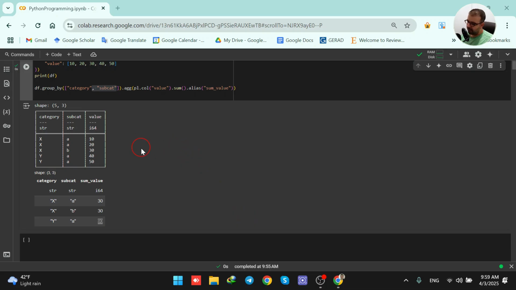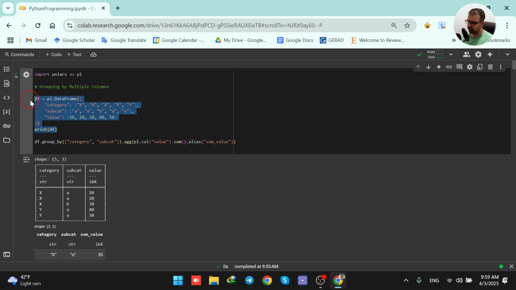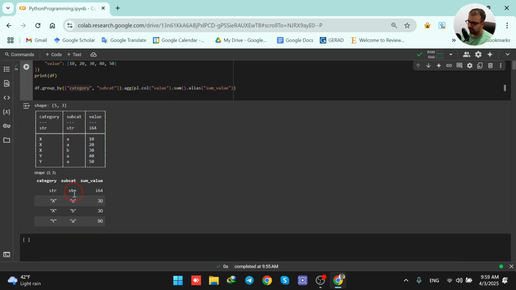So now what we want to do is that we saw the data frame in the output. Now we would like to see how we can reach such a data frame, such an aggregation of data and the grouping based on the different columns. So this was the original data frame that we saw, and the output here. Now I would like to have this output based on the first data frame.